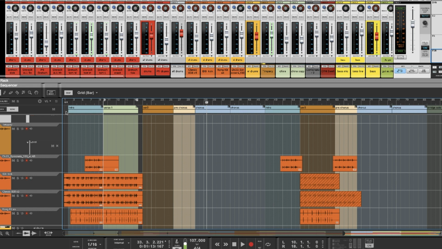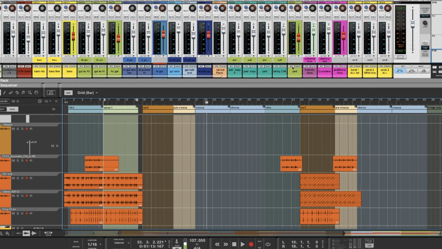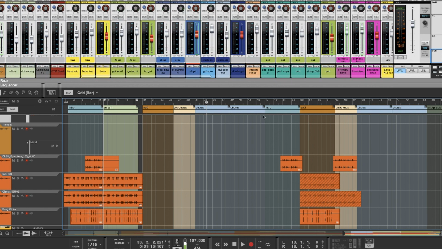And I hear, for example, in the pre-chorus I need that tom, or in the verse, what is getting lost, what I need to hear more, and then bring it up and then bring it down with each instrument, which is a lot of work and a lot of time that you have to spend. But at the end, it's bringing your mix alive, your song alive. So it's worth trying.